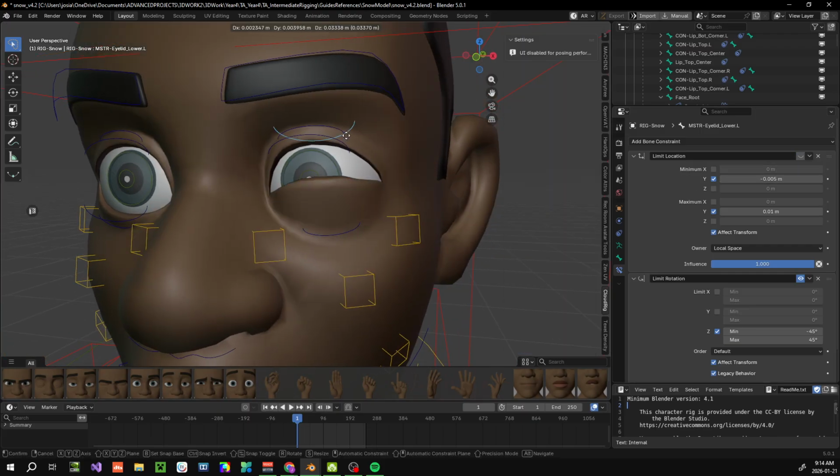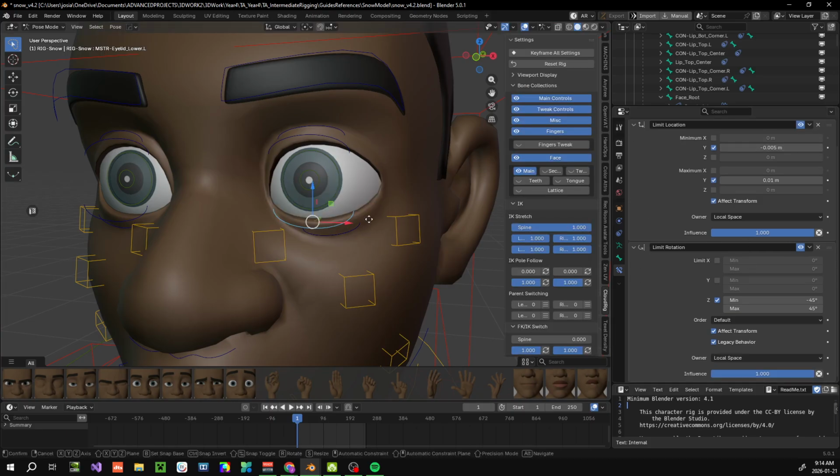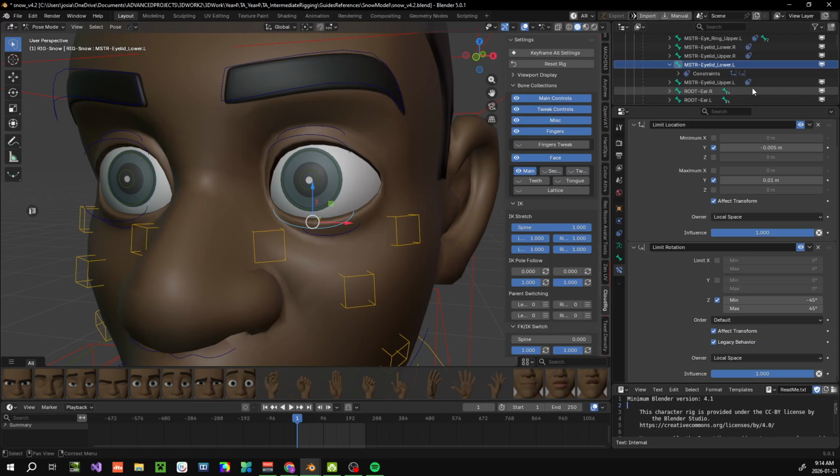Oops. So I turned it off, and you can see now I can just move this widget beyond this point. But what happens is you see the eyelid just doesn't continue on, because this widget is controlling a different bone.